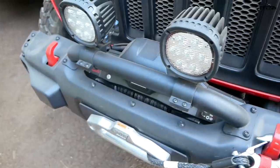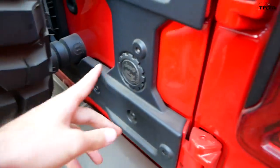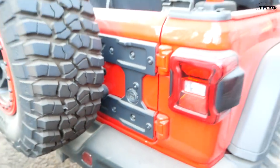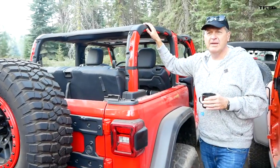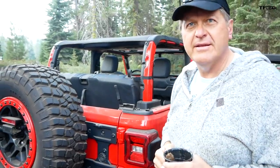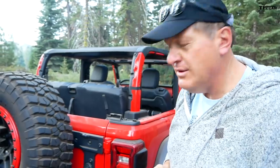I see a Warn winch. Of course the bumperettes have been removed, which is good because we're going to need that. We've got no doors, no top, tailgate reinforcement, and a little sun shade — almost like a modern version of a bikini top. This is very similar to our JK ride, same kind of stance, two door versus four door. I think this is the right rig for this trail. Coming up: day two, and we're going to go up Cadillac Hill, which I hear is where it gets really scary.